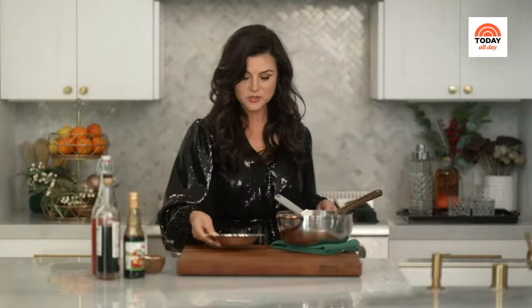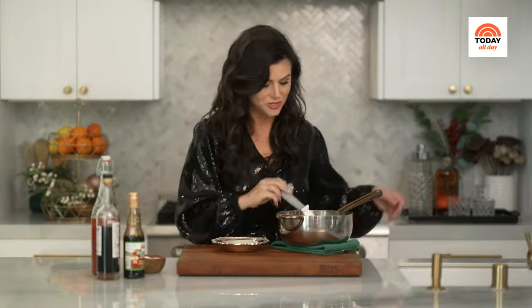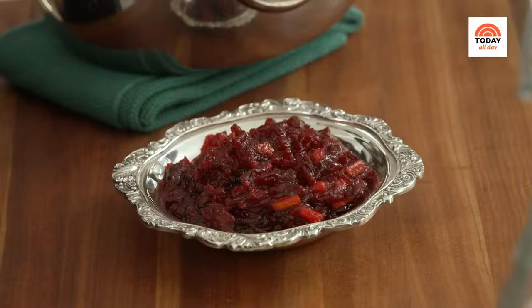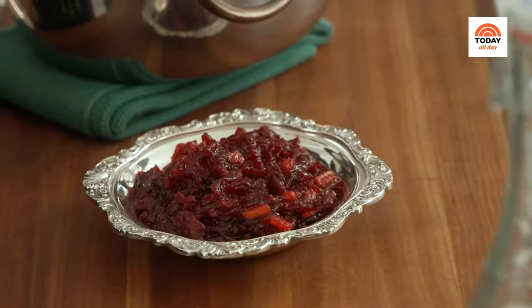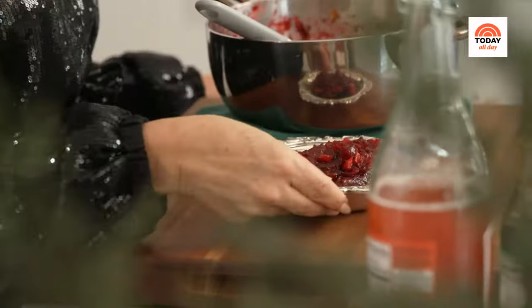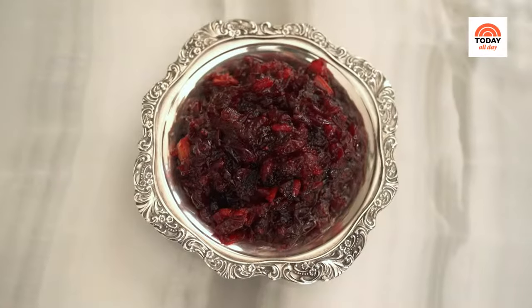The holidays always mean that I break out my special silver that came from my dad's side of the family. Oh, it smells like the holidays already. Cranberry sauce is one of those staples on every holiday table. I love it on my turkey or any sort of protein that you have for your holidays. So this will go right to the holiday table, nice and warm. Of course, you always have leftover cranberry sauce, so I'm gonna show you what to do with it.